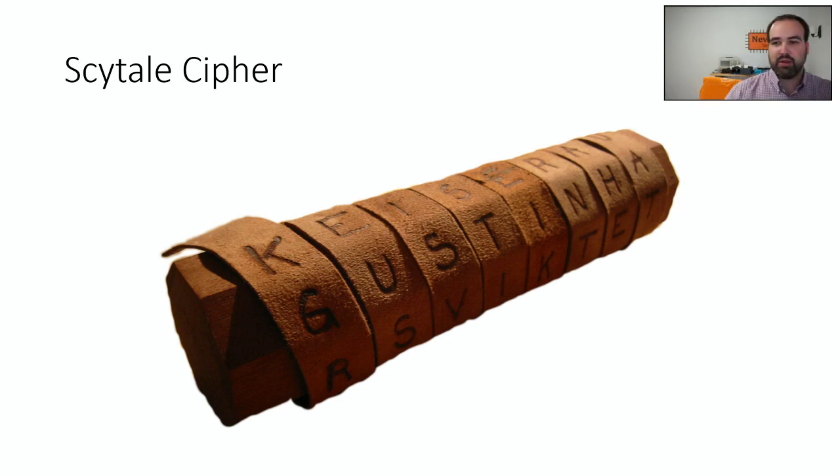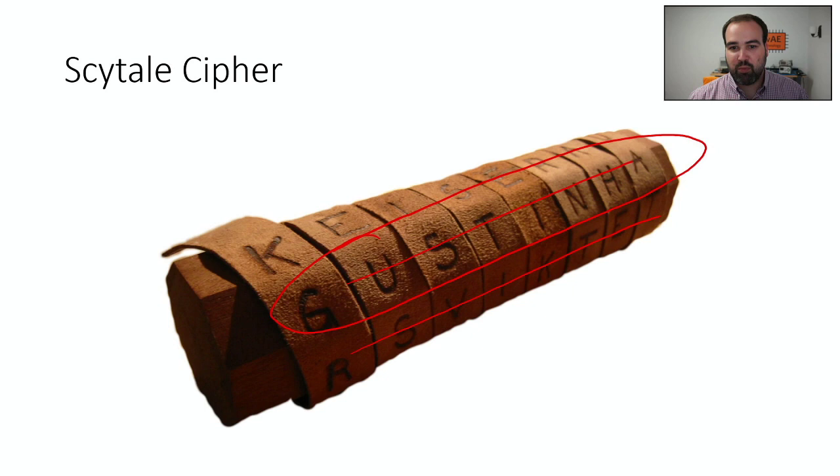All right. So here's a really basic one. If you've got something like a strip of paper, see, this is one you can play along with. What you can see is it's wrapped around, there's a cylinder here and there's something wrapped around it. And the idea is that you write a message across here and then you unwrap the paper. And when you do that, you basically have the diameter of whatever rod you're using becomes like how it encrypts it. So the message, you need the same diameter rod to recover the message. So if I do a little demo here for you, we just wrap this around like this.